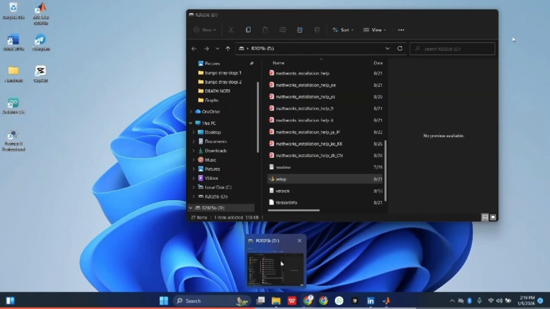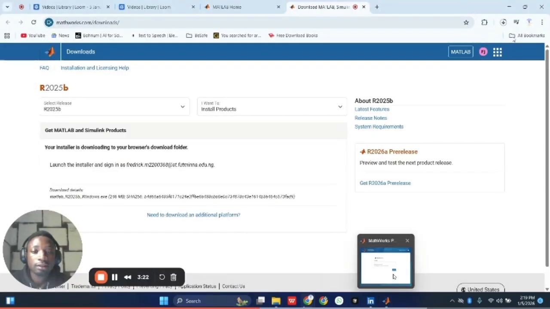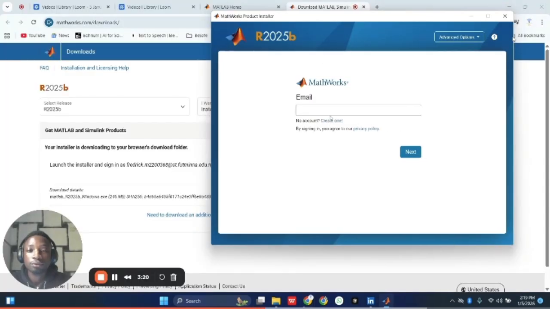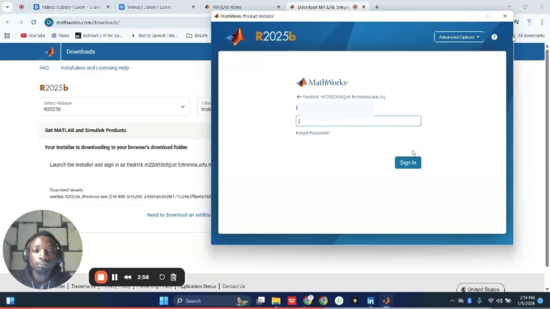As you can see here, it has asked me to input my email. This has to be the email that is working. Then my password.